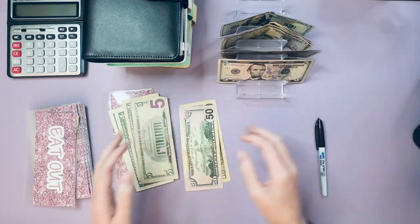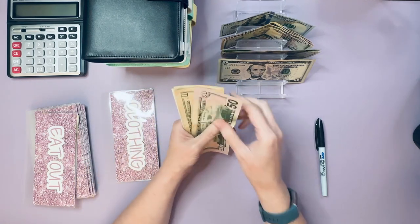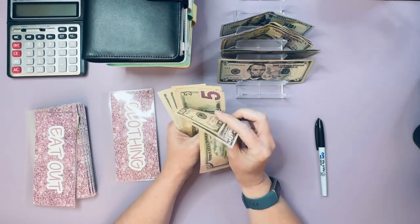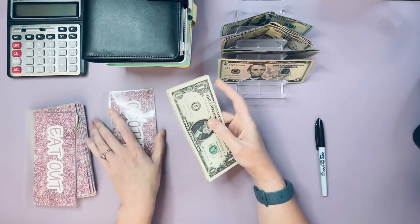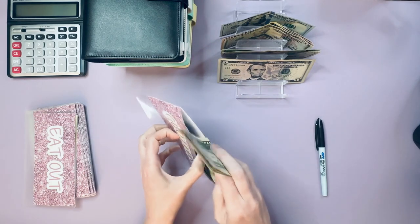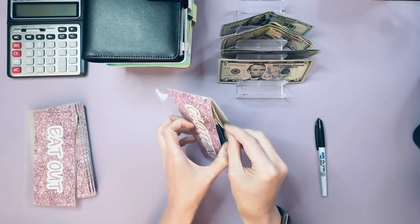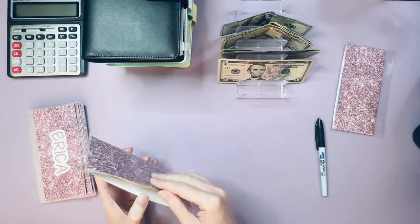We've got more money to pull from. And we should have 50, 60, 5, 6, 7, and 8 to go right back into our envelope. And that way the envelope is thinner. That's the whole purpose. Thinner and lighter.